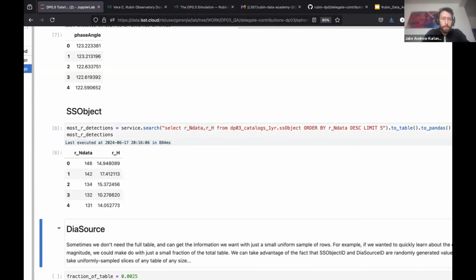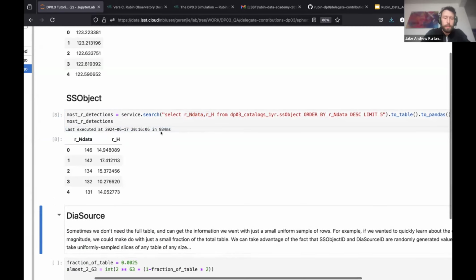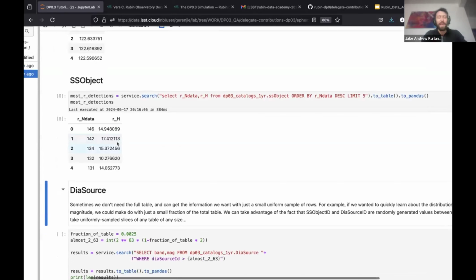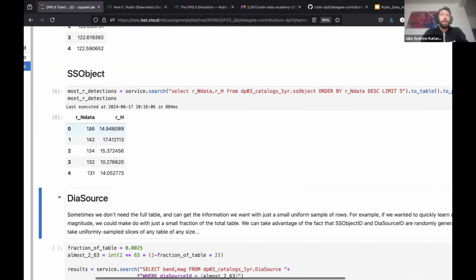And again, that was actually way faster, less than a second. Yes, because this is a per object table. So less than a second, super fast. We find something pretty extreme. LSST is going to uniformly cover most of the sky over 10 years and reach something like 830, 850 coverings of the sky over those 10 years across its 6 photometric bands.